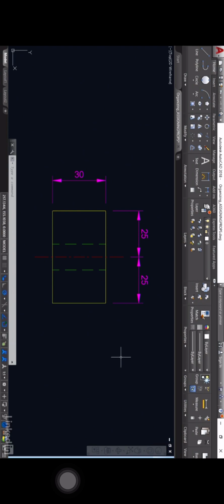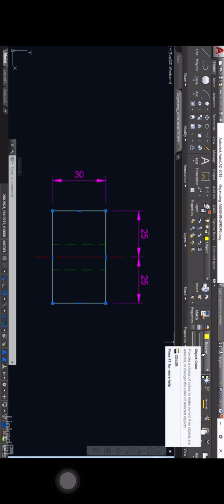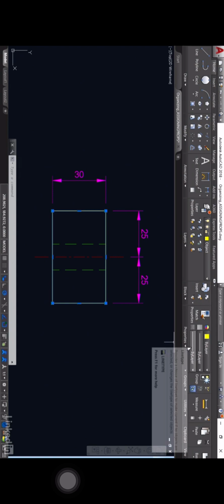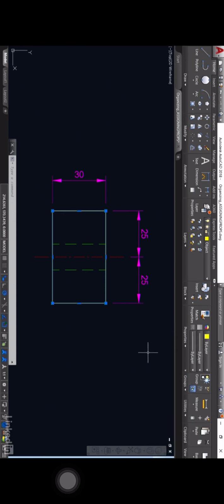Now that's doing it by layer with that by layer setting. What happens if I want to do that individually to individual objects? So let's look at the outline of the object itself here. At the moment, that's a yellow color. And as you can see in the properties here, by layer, the color is yellow. The line type is by layer and the line weight is by layer as well.